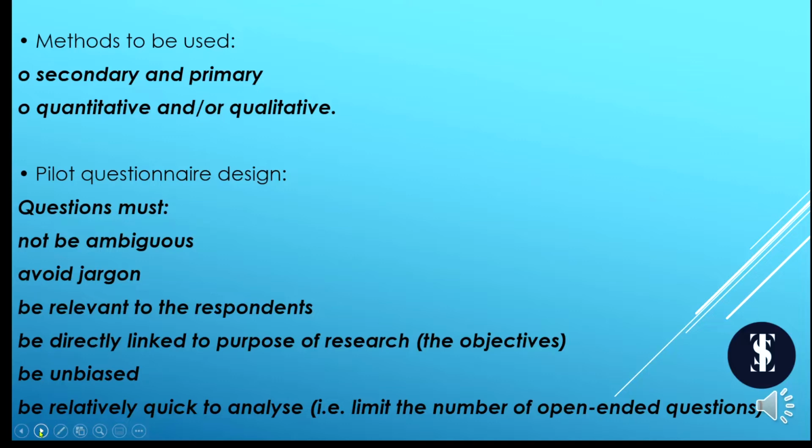So, pilot questionnaire design. So the questions must not be ambiguous. So there must be only one answer you can give. No confusion in what the question actually means. You have to avoid jargon. You've got to be relevant to the respondents. Be directly linked to the purpose of the research, the objectives. It must be unbiased and it must be quite quick to analyse. So limit the number of open-ended questions where they can give lots of different possible answers.